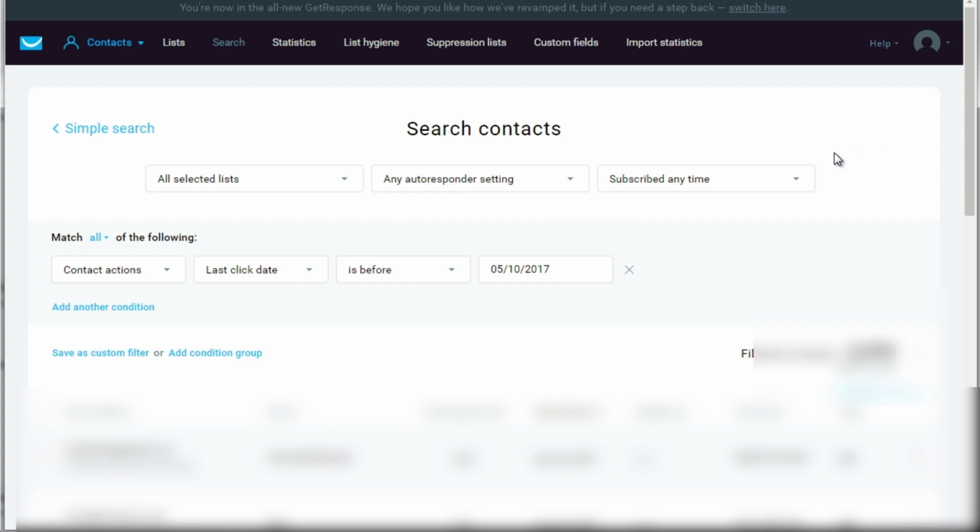There are many different ways of doing this, but you really need to get creative and think about, okay, what signifies somebody who is not active? And if they're not active, I shouldn't be paying for them on my list. And number two, believe it or not, they will actually harm your list. If you have a list of 1,000 people and only 10% are actually clicking through, or worse, only 1%, then because it's a bigger list, you have a smaller percentage. And as you're emailing out, the email service provider will analyze how many people are actually clicking your links.